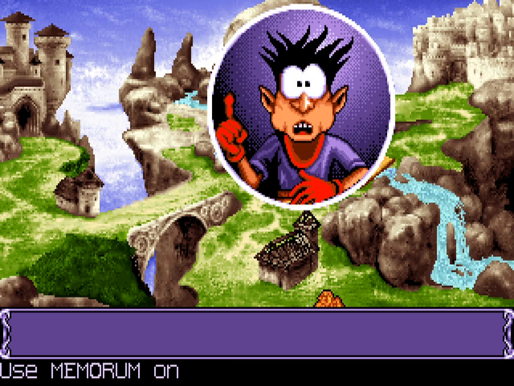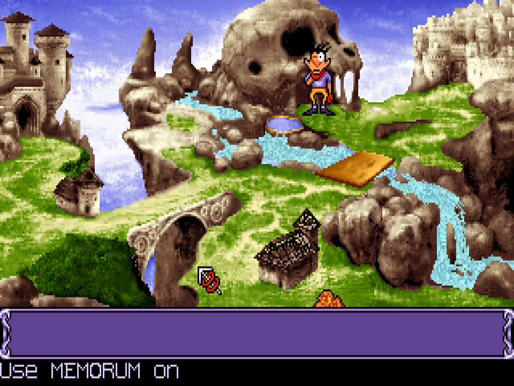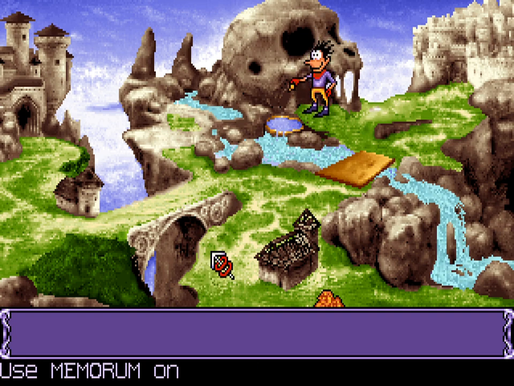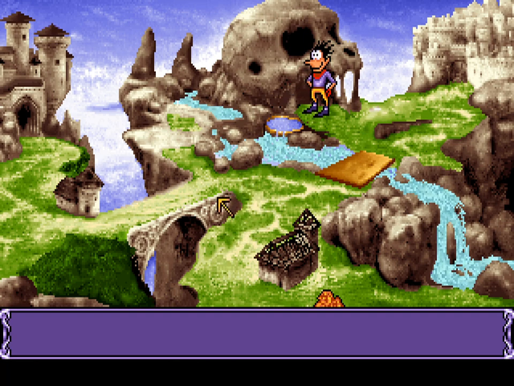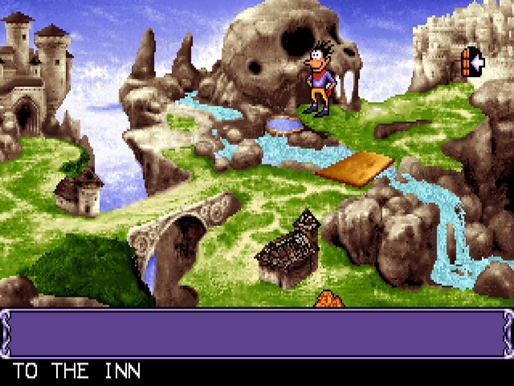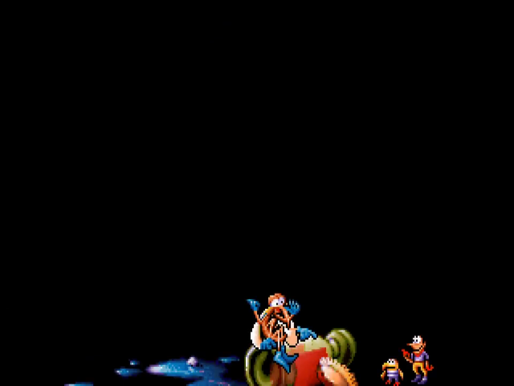I prefer to put the memorum in the water basin. Oh, yeah, that makes sense. So if the dragon drinks out of the basin, he'll get the potion. Now we just gotta figure out how to make him drink. And unfortunately, we don't have the tools to do that here, so we're gonna have to go into the next room. And we're back to the Goblins 2 style, where you've got multiple connected rooms.